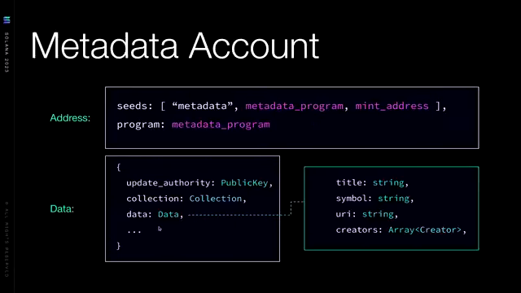That's all it is. And then if you think back to the metadata account that we created for our NFT, or for our SPL token in general, it's a very similar thing. We derived a PDA using the static value of metadata, the metadata program, and the mint address, and that's owned by the metadata program. Within that data structure, you're storing some of that specific data on chain, specifically our title, symbol, and a URI value, which is stored off chain. So you have to then fetch that data, and that gets handled. And then you have the list of creators as well.